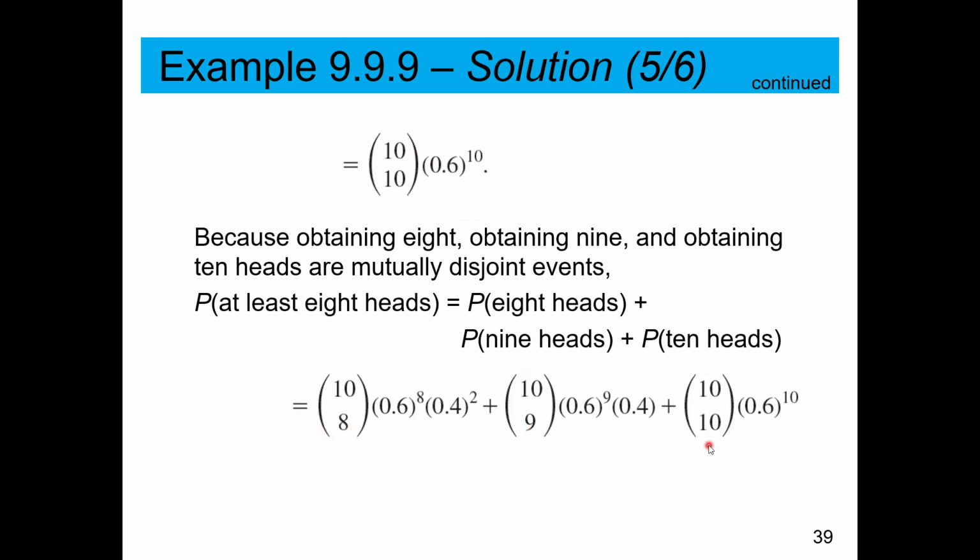Because if I'm flipping it 10 times, at least 8 just means 8, 9, and 10. We're going to want to add those probabilities together. There is no fancy way to just delete everything else. However, if I modify this slightly and I said at most 3, well, then it's easier to count the number of ways to not do the 0, 1, and 2 case and subtract those. So you're always trying to figure out which one is easier to approach, which is easier to count, what I want or what I don't want. And that is what we use in probability all the time. So be flexible and be familiar.